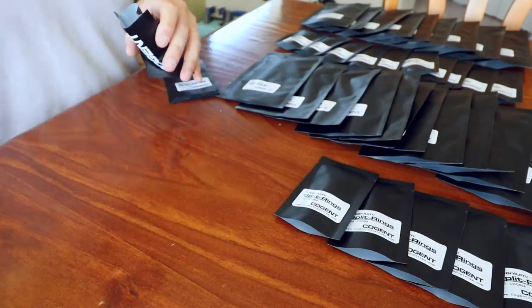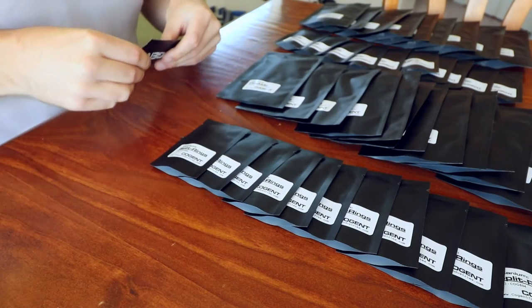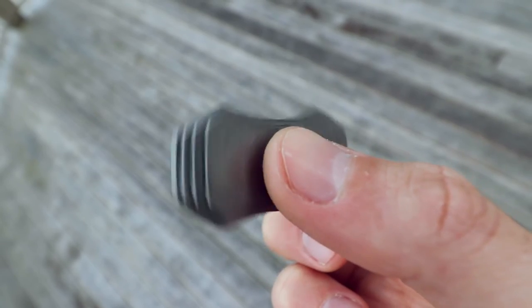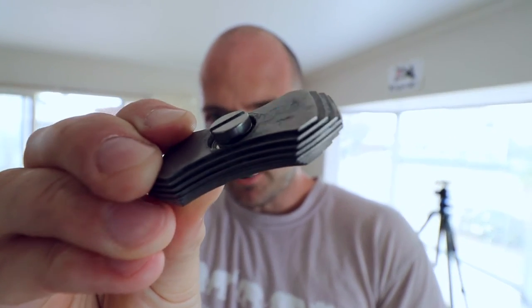Let's go back to Indonesia. I thought I was obsessed before with spinners, but I'm getting more and more obsessed every hour, every day. I've been sitting in that hammock for the last hour or two — it even rained while I was sitting there and I didn't move — thinking about spinners and playing with this particular spinner design. I'm learning more about spinners every spin I do, every time I think about it and look at it.